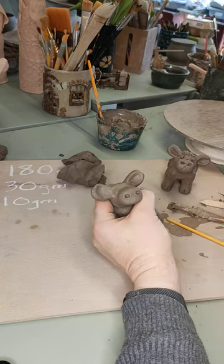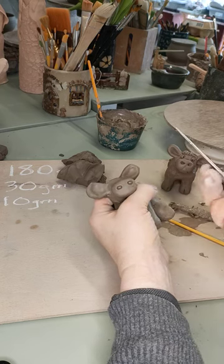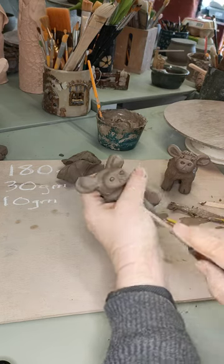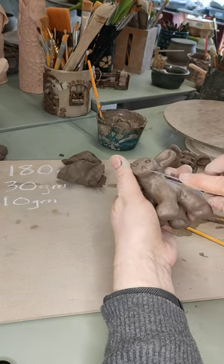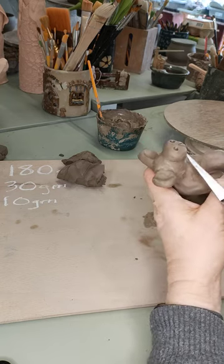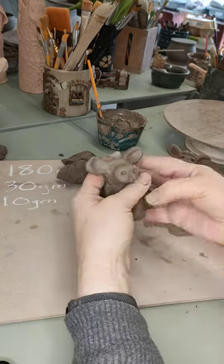And then I'm going to give him his smile. So I get my knife and we cut a V. So I'm using the back of the knife just to mark it rather than the sharp side. We mark a V like that, and then, using the back of the knife, we just carry that round up onto the side of the face. Okay, give him his little smile.